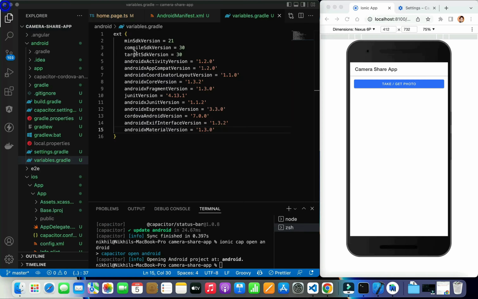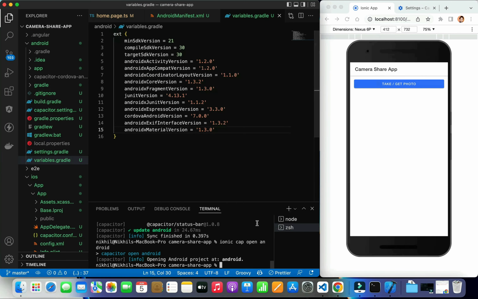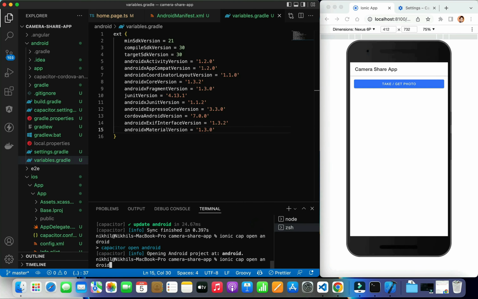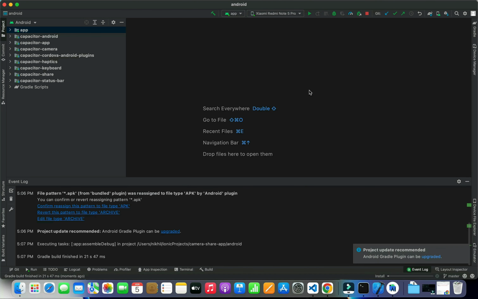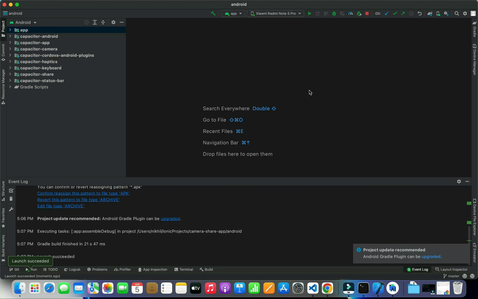Okay, I've closed Android Studio. Let me close it everywhere. Alright, let me open it up again. I don't know if there is some problem with the Mac M1 which I'm using right now, not pretty much sure about it. Okay, this time it is working, I suppose, right? So sometimes it happens maybe. Anyways, not a problem. Let me hit this run button. Alright, it is asking me to install. Remember my choice. I will install it. And this is installed in my system.